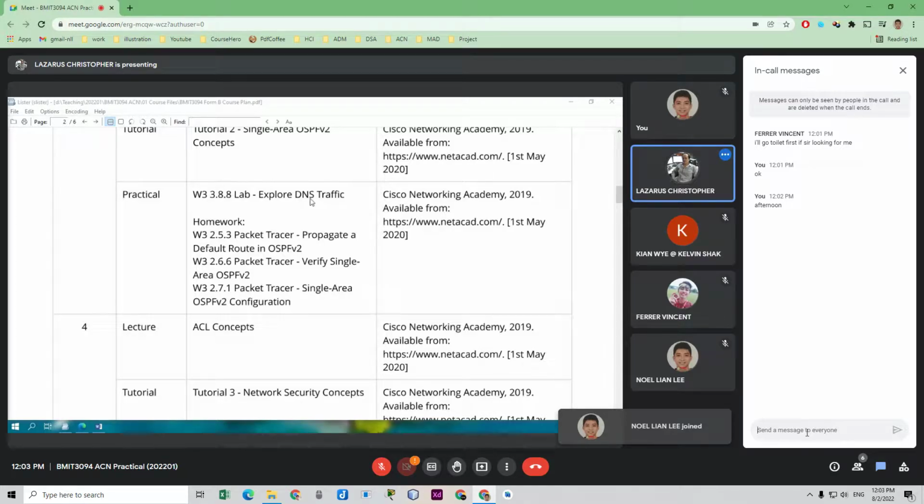Recall that DNS is used for resolving domain names to IP addresses, because as human beings, we are very bad with number values. I can't remember most of the public IP addresses out there, but we can easily remember domain names.